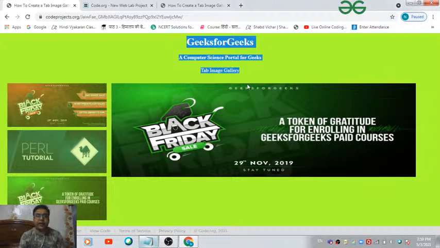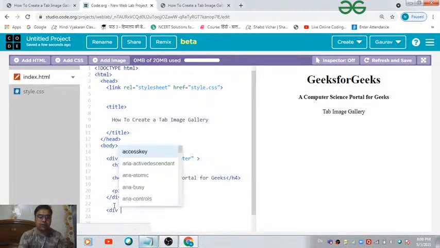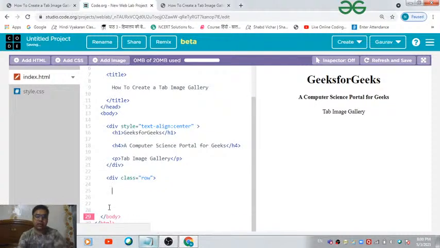So how can we define all these things? The first thing that I would like to do is let's have a division section with class name row, and then we are going to bifurcate this row into different columns. And once you're done with that, you can define the endpoint for this division section.